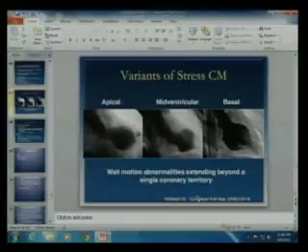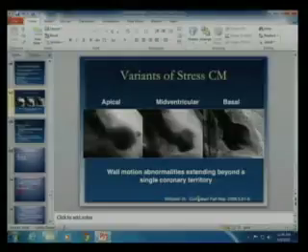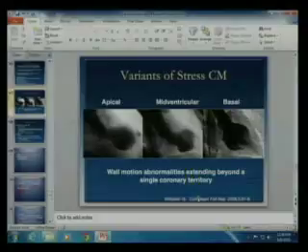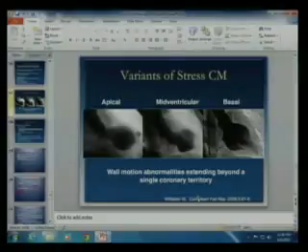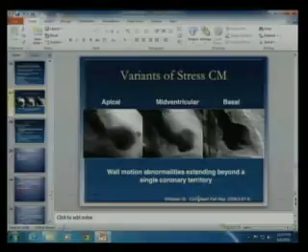And this is what they call apical ballooning. You can see the base is contracting very well, and the apex is severely hypokinetic. We cannot explain it with coronary anatomy, because this area is supplied by the LAD and this area is supplied by the RCA. The whole area of the apex, the inferior wall and the anterior wall is hypokinetic. That's why some people think this may be vasospasm of all the coronary arteries because of stress.